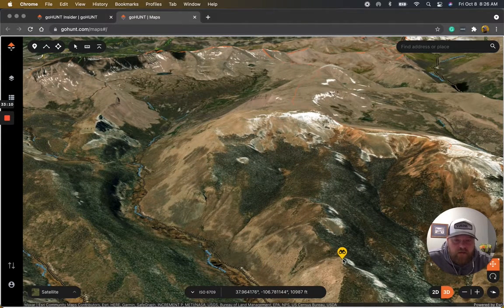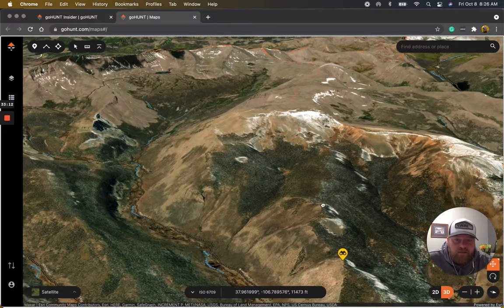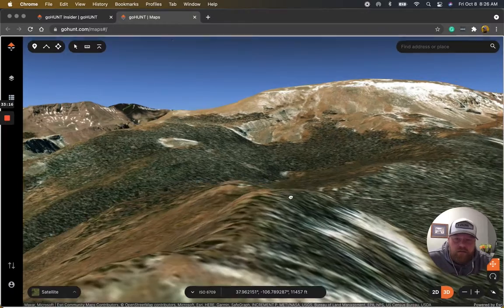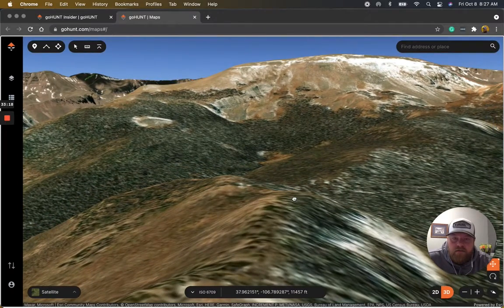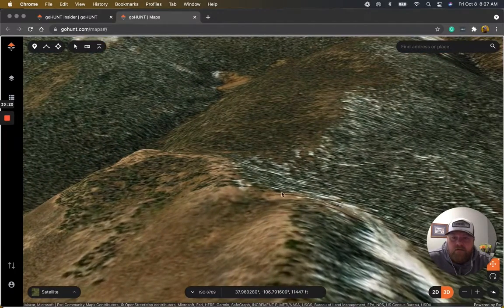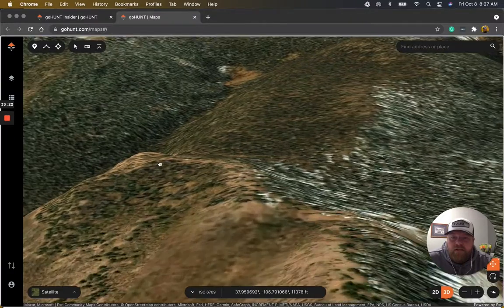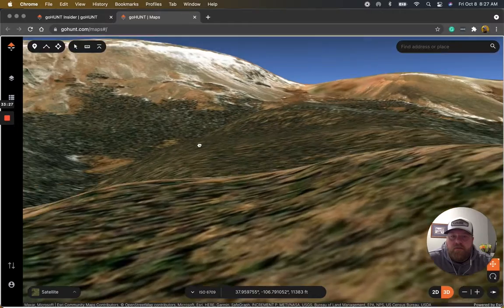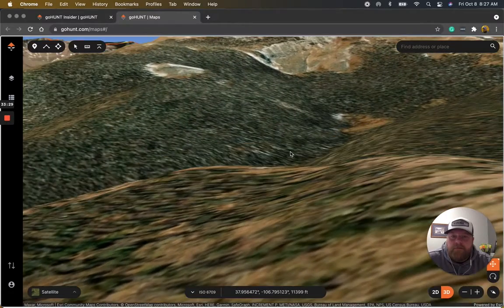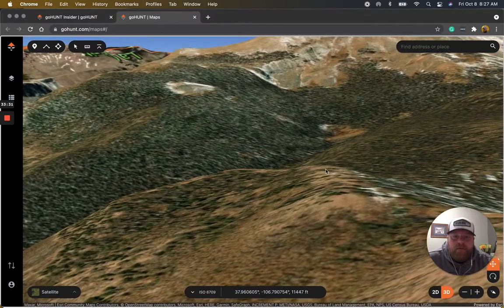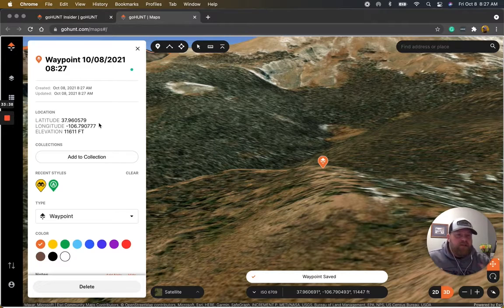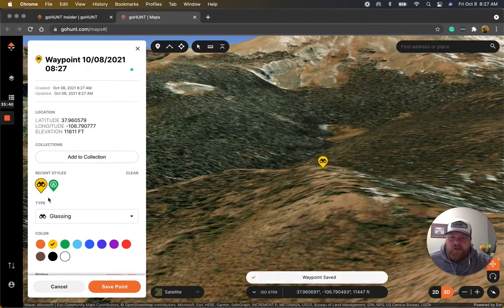I've got a glassing knob that I could get to and roll up in. That right there might be it, probably off, maybe even that end point. As I'm looking, you've dropped a little too much elevation, so your best bet would probably be right there.